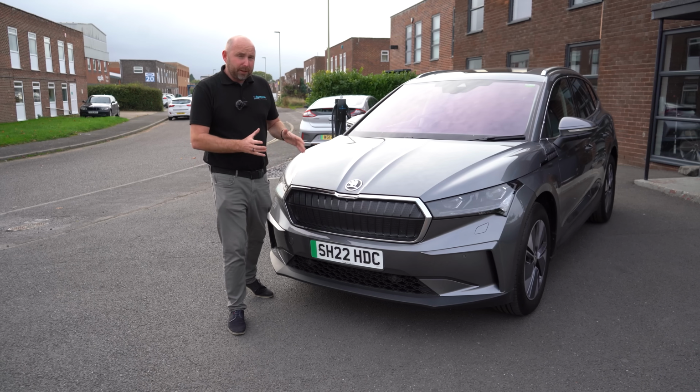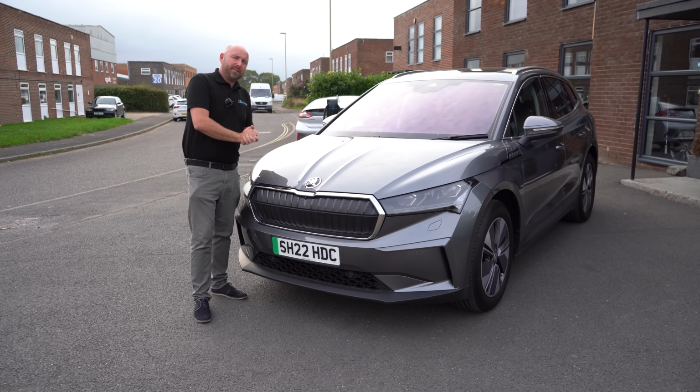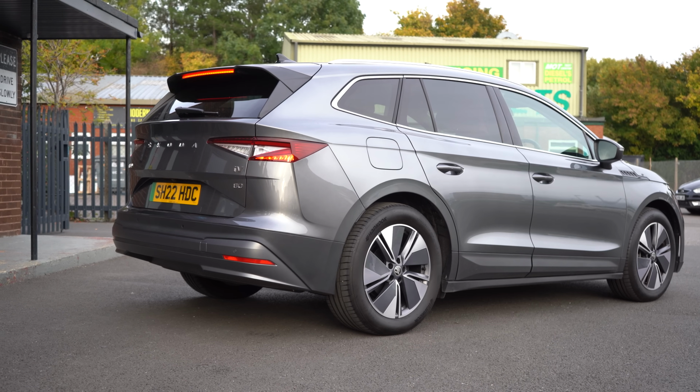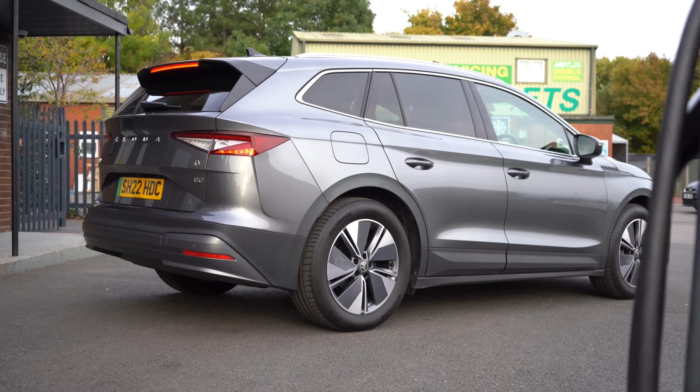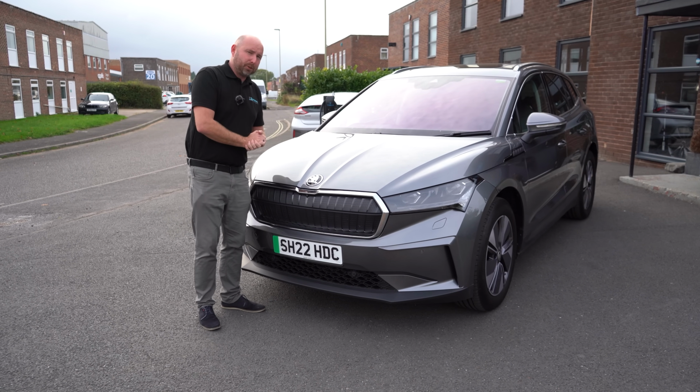Now the owner of this car has very kindly let me use it for a couple of days, so I'm going to do exactly that, put it to some real world family tests and experiments. Get to know the car rather well, and then I can give you an informed review, plus tell you what kind of efficiency I get and exactly how much one of these would cost to run.